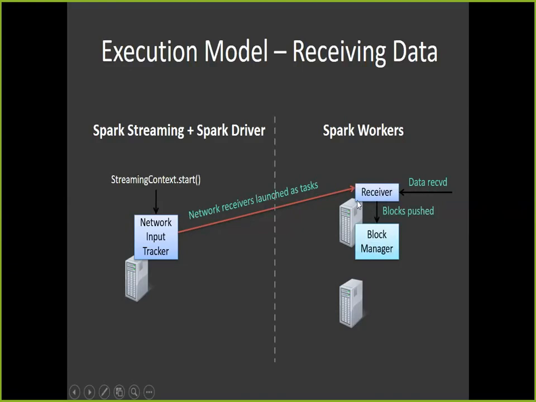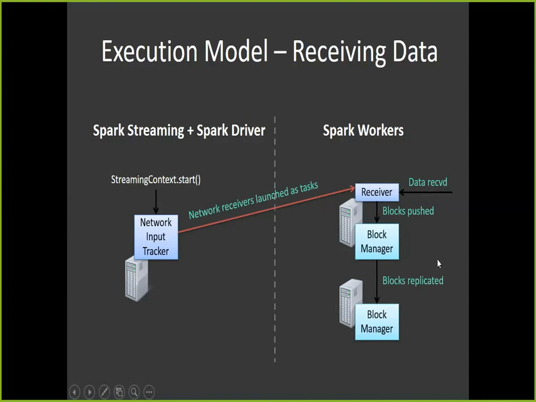Once the data is received, it has to be stored in memory, right? To store it in the RAM memory of the executor's JVM, the block manager is the one responsible for pushing those blocks into the RAM memory. And once they are pushed into the RAM memory of that particular executor, the same blocks get replicated onto another machine's block manager.